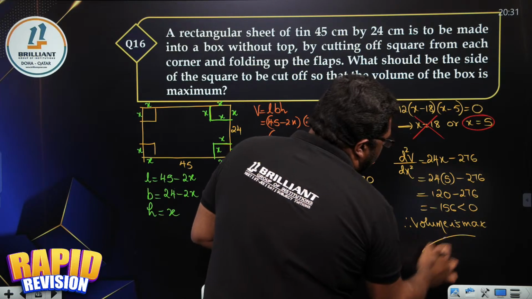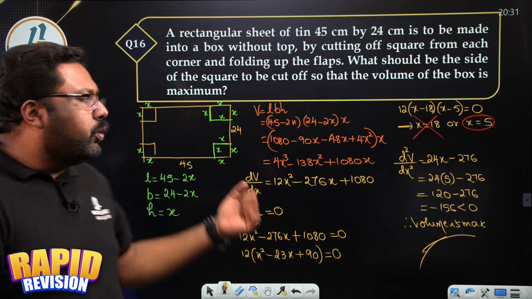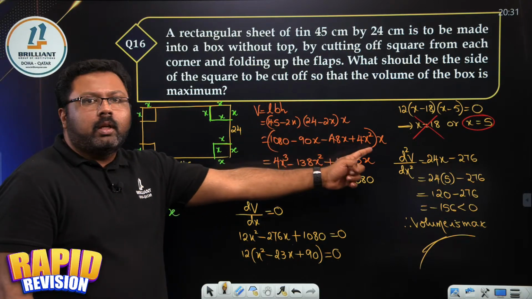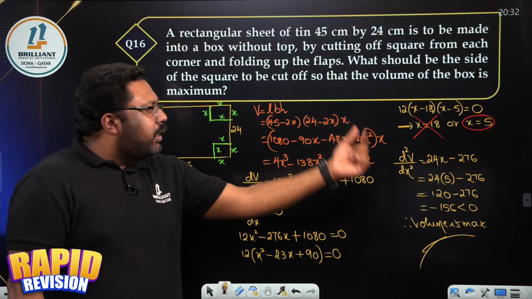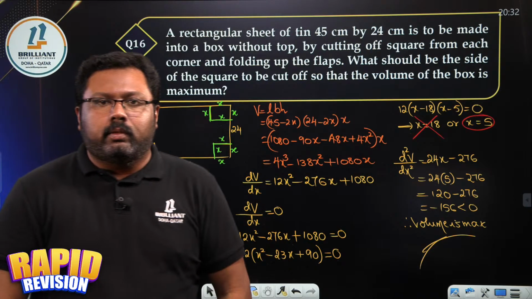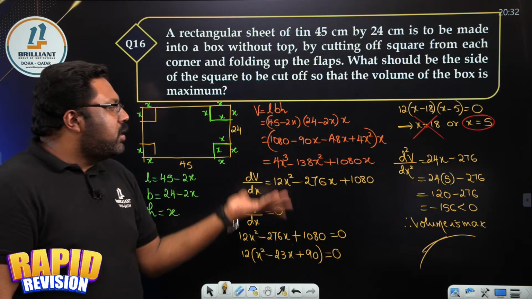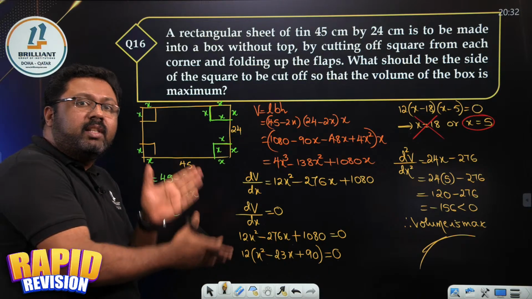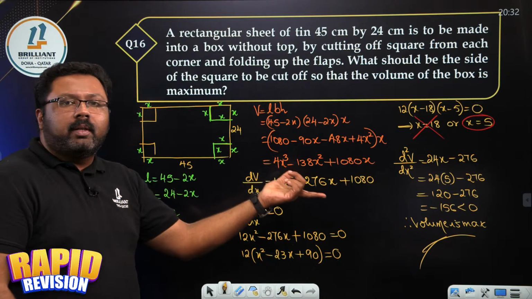Volume is maximum. All of you please go through the idea of maxima minima: form an expression in terms of a single variable, find the derivative, get the critical point, show it's maximum or minimum according to the question. Okay? Clear? I don't think this is a very difficult question. I just put it so that there are certain students who are still struggling with this. But a very simple question.